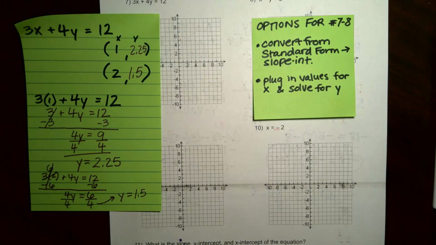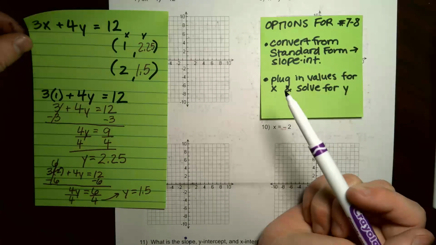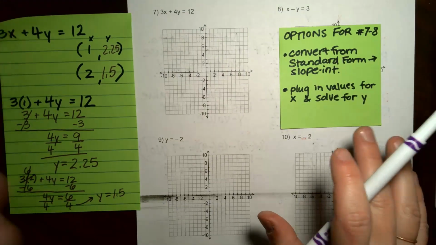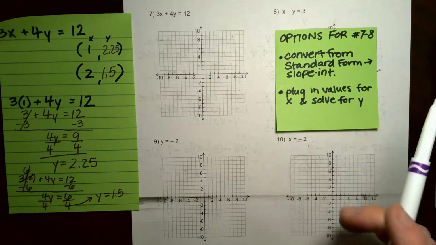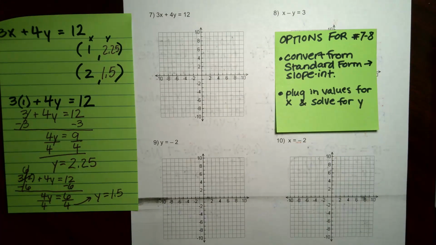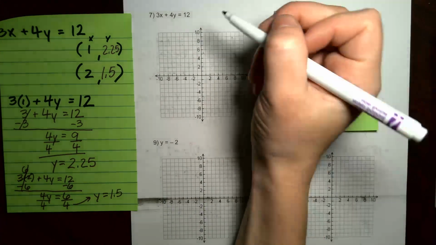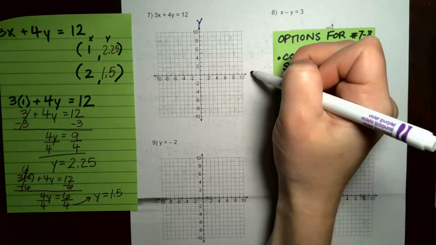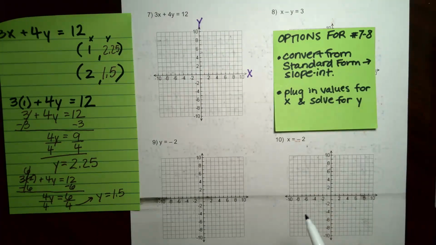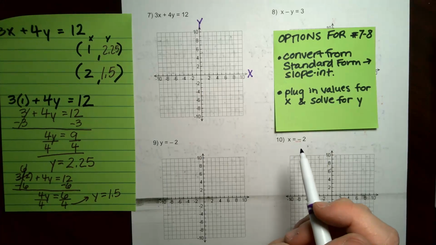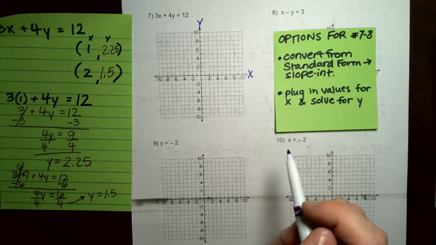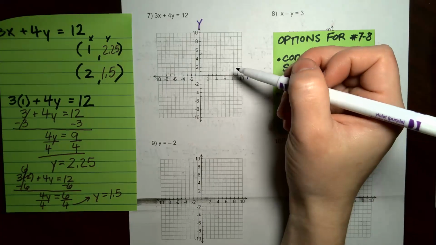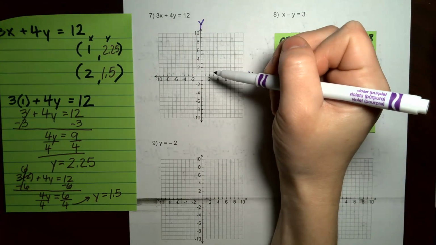All right. Now that we've got our two coordinates, let's move on by looking at our graph and see where they go. I'm going to start by labeling my x and y axis so that I don't accidentally mix them up. My y is here, up and down. My x is the other one, left and right. Let's plot our first point. How are we going to do that? Over to the right one.